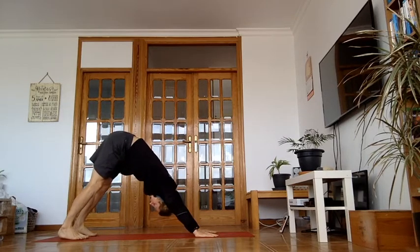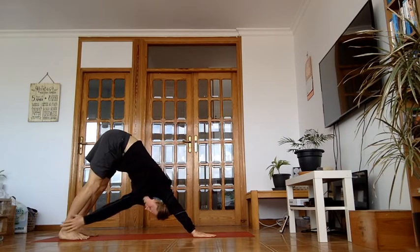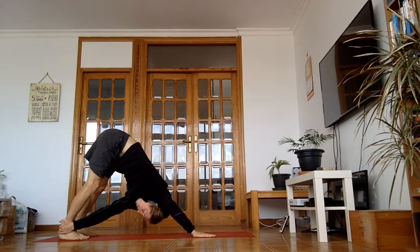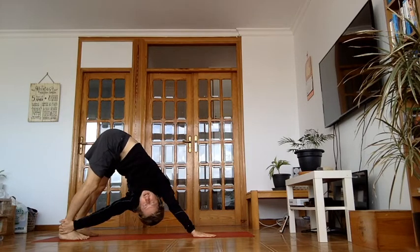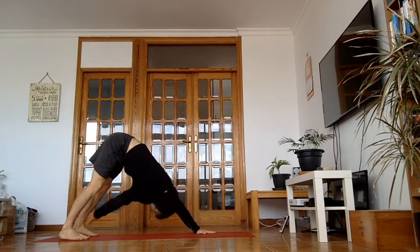Keep it for five, four. From here you could also bring the left arm to the right leg, grab it, twist open to the side. If you choose to have a twist, come back to the downward facing dog. Go for the other side as well.